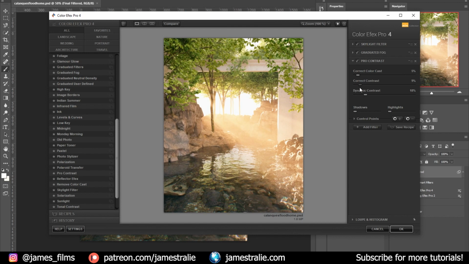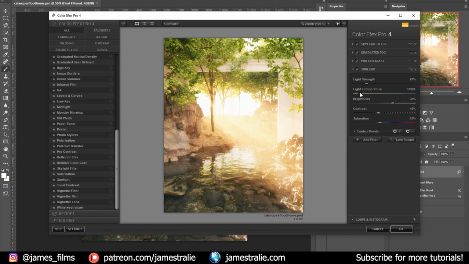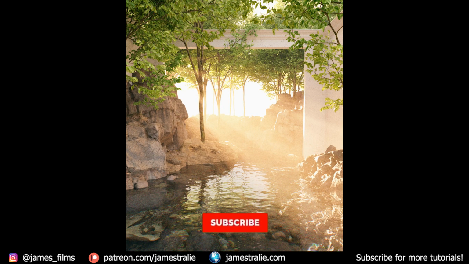And then the final filter I like to add is this sunlight filter, which is basically the Orton effect that I was describing, where it adds a ton of glow or haze to your scene. And this is super extreme too. This looks pretty fake to me, honestly, when you add it in initially. But I keep it at its default settings, slide things around, and then dial it back a bit again. And this is the final result we got. I mean, it's pretty nice. This was a pretty quick little exercise in playing with the Quixel Megascans assets.